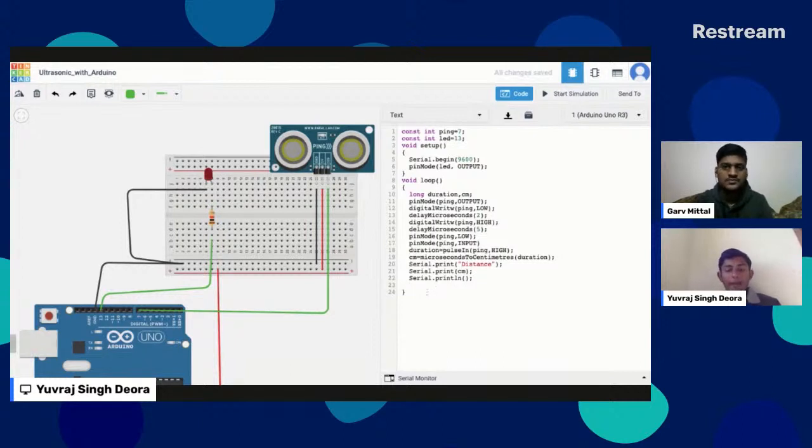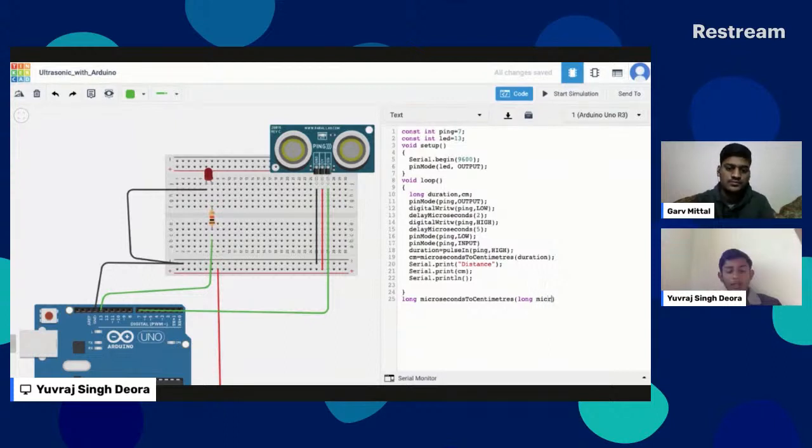Now I need to make this function, microseconds to centimeters. I'll take long because I want the return as long type, and it is expecting a long only.